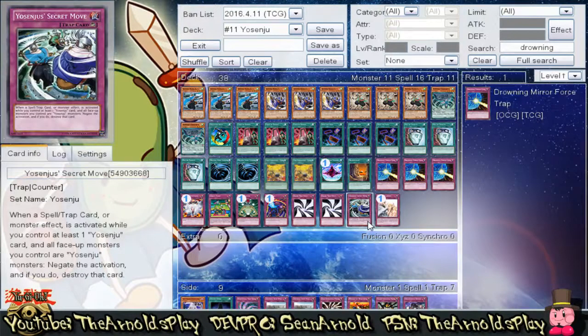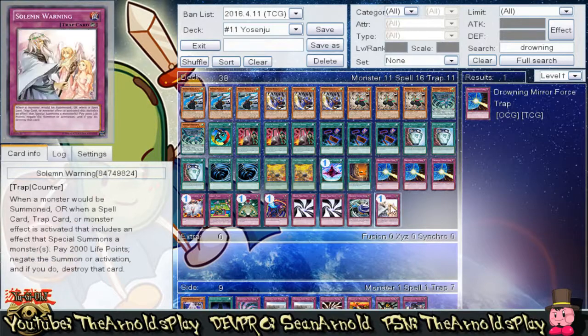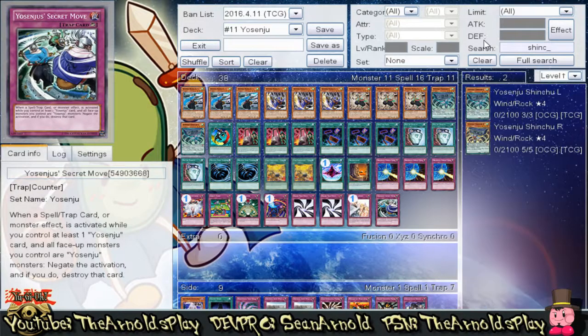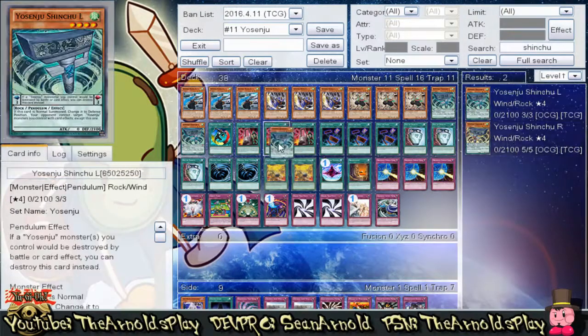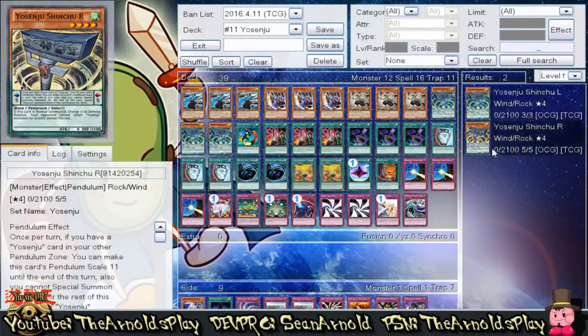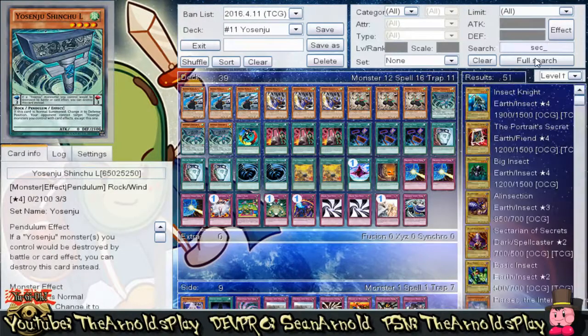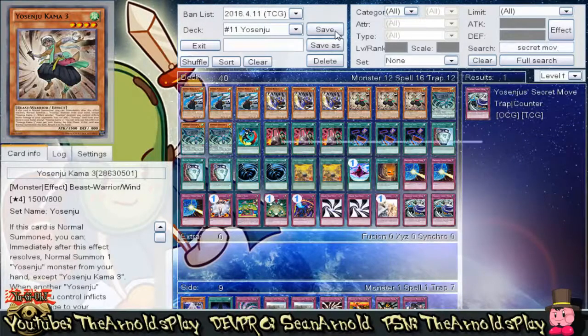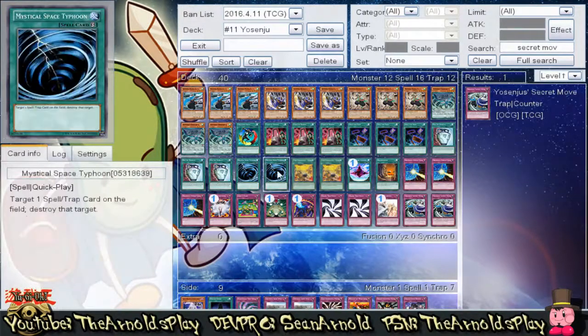But it is reactive though. It doesn't have to stop a summon. So, you know what? Okay, I'll try it. I will give it a try. Let's try another Secret Move, a second Secret Move, and see how it works. In my experience, it has been dead every now and then, but nah, I'll give it a try.